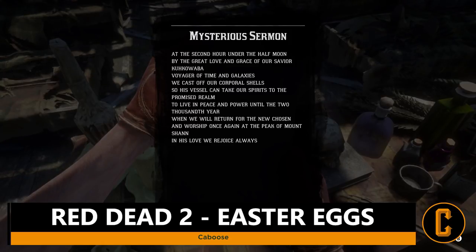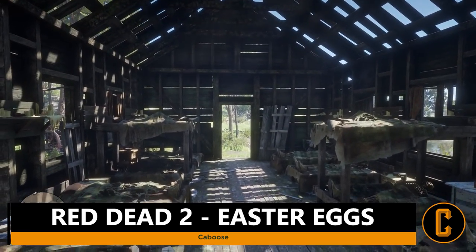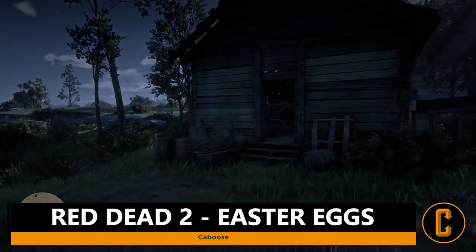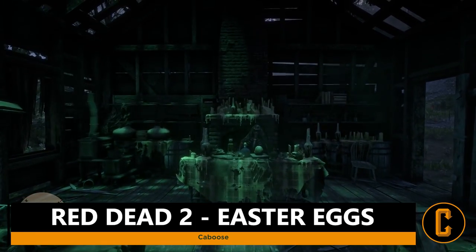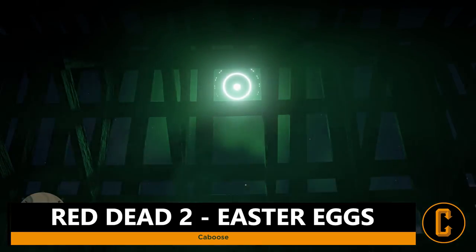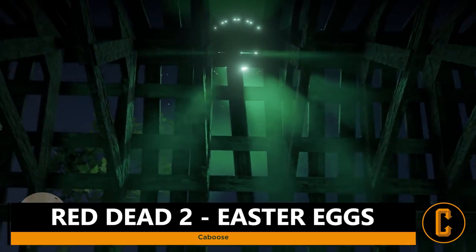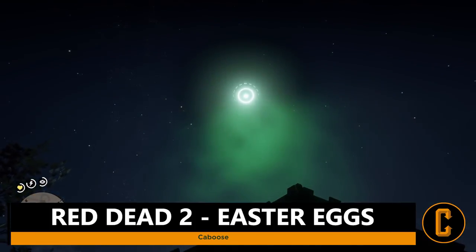After reading this letter, head out of the cabin. Go out into the wilderness, set up camp, sleep, and make sure you are awake and ready before 2 a.m. Then head back to this cabin again. Right around 2 a.m. in-game, once you walk inside, a mysterious green light will shine upon you, and right above you — as you look up — will legitimately be an actual UFO. A flying saucer will be right there to look at and it will stick around for about two in-game hours before flying away. If you walk out of the cabin it will immediately fly away, but you can get a good look for a couple of seconds before it shines off into the sky and is completely gone. It's a creepy, awesome Easter egg and it just makes you wonder.